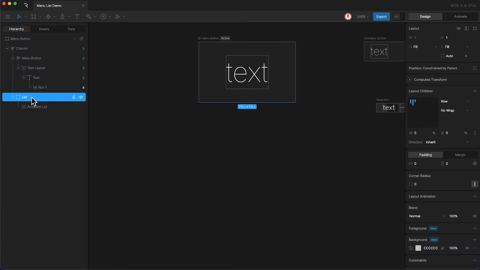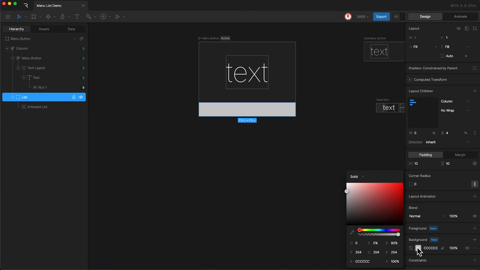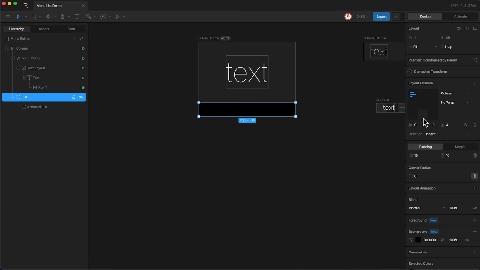Now I'm going to change this layout to column 2, so the submenu appears vertically. Add a padding of 10 pixels and a gap of 4 pixels for the different items in the list. I'm going to change the color of the background, black, and change the vertical to hug, so the vertical depends of the content.